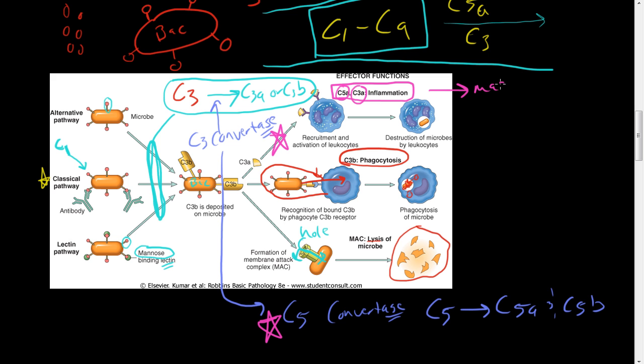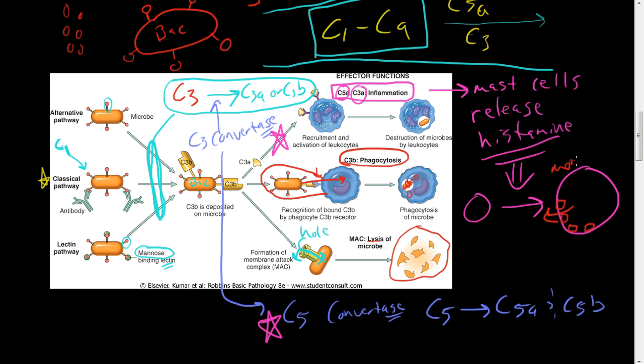These two are linked together, that this C5 convertase converting C5 to C5A and C5B happens right here. So that you get C5A and C5B. These little proteins here that were converted by these two enzymes cause mast cells to release histamine. And if you've watched the previous videos, you remember that histamine is a vasoactive substance, which means it causes, say this is the diameter of a normal blood vessel, histamine causes vasodilation, so more blood flow gets into the area. And it also causes these little endothelial cells here to spread apart by cell contraction, meaning the cells shrink together, and some other steps that cause more holes, so that leukocytes can get out of the tissue there.